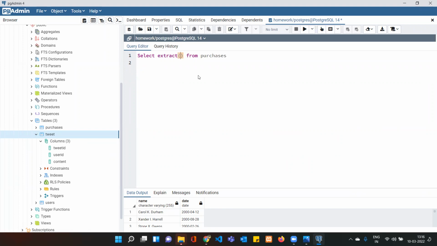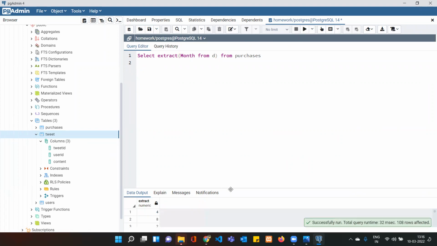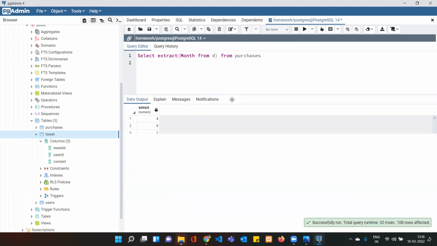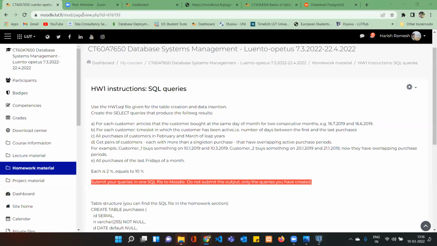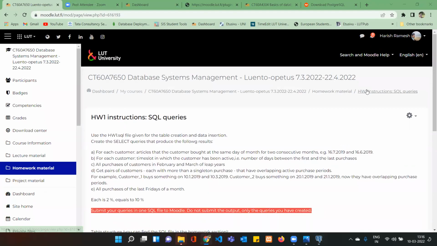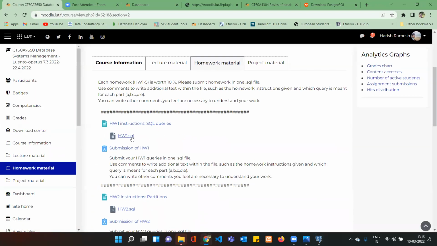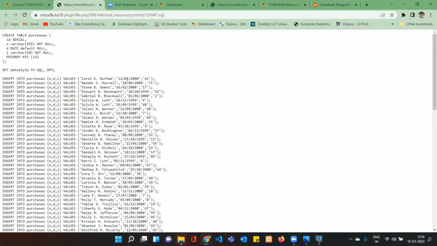It will basically extract a part of the date. For example, 12/4/2000 in that database, 4 is the month.